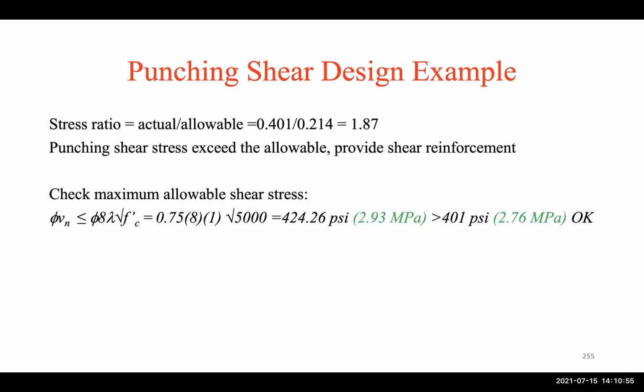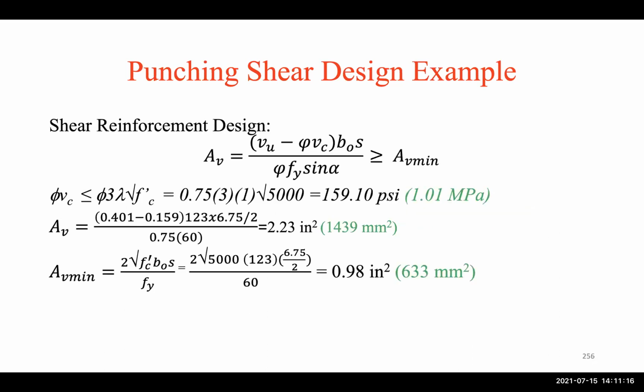If this is not okay, then we have to change either the concrete strength or the slab thickness. In particular, typically we play with these, the slab thickness or the concrete strength. The first thing I would start with is to increase the concrete strength, okay? If that doesn't work, then maybe we have to increase the slab thickness as well. But typically the last thing is maybe changing the design, changing the dimensions of the columns, okay?